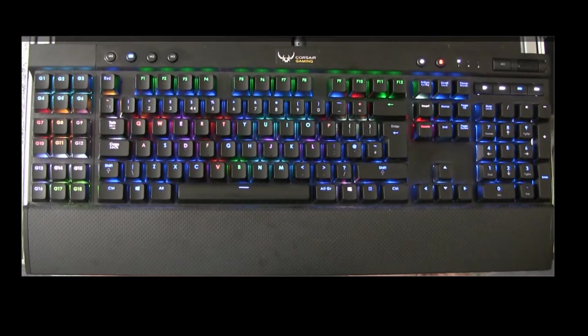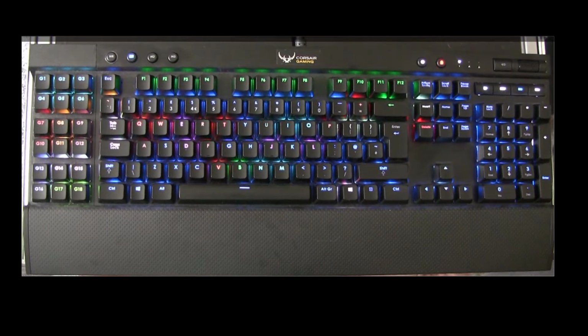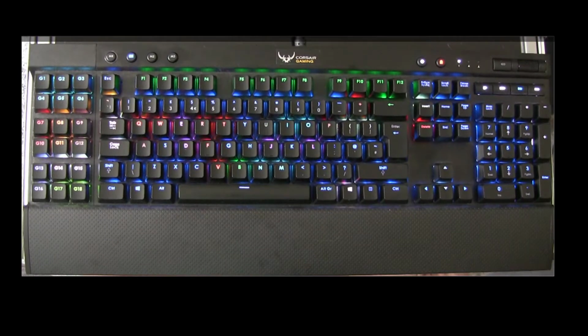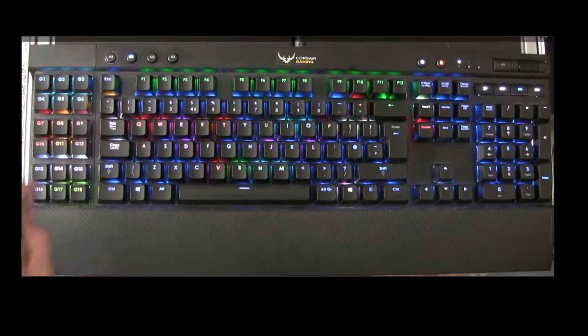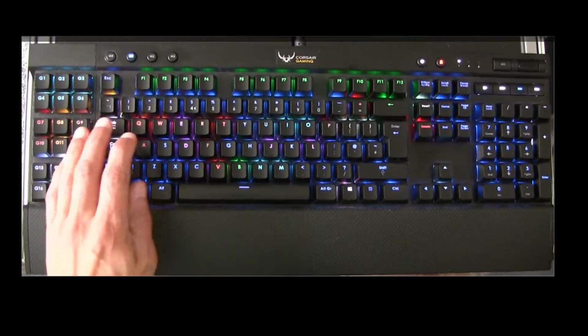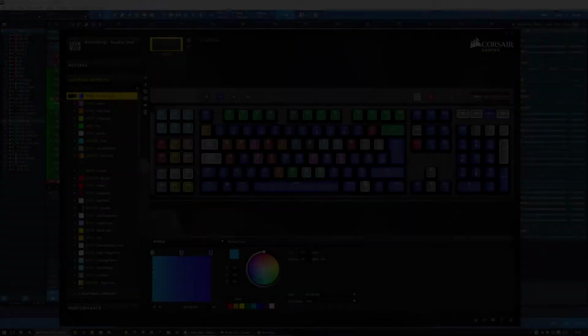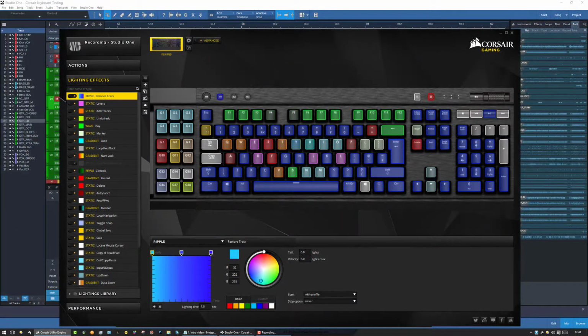So what we'll be doing is, I'll be taking you through an in-depth look at the custom profiles that I've created. I'll be showing you how to configure the keyboard actions and also how to create lighting effects, and that'll be all within the Corsair user engine software, which you can see on screen here, this rather garish looking thing. It's broken down into actions, and I can give you a quick overview of that.